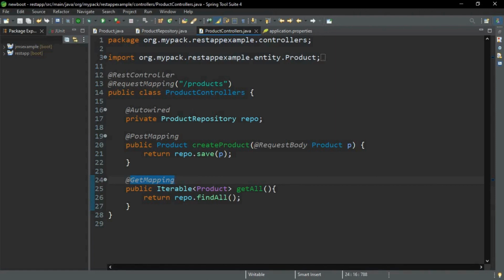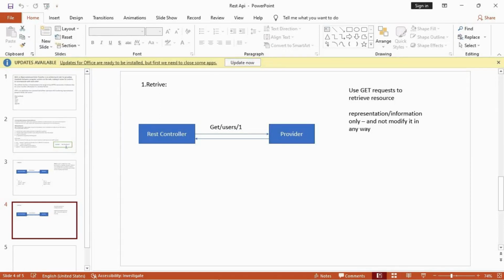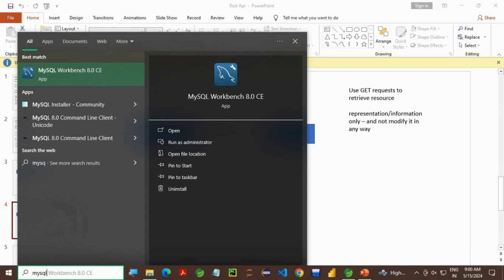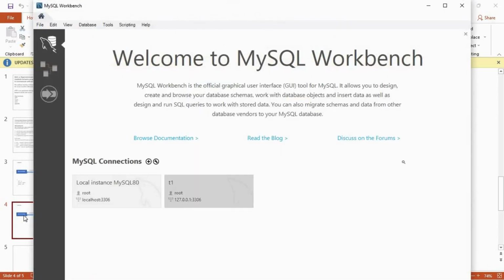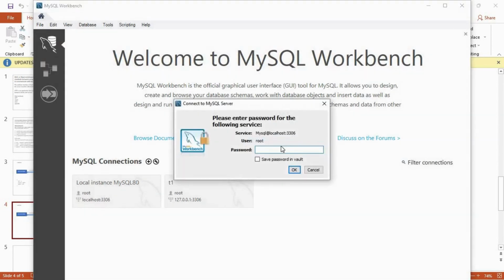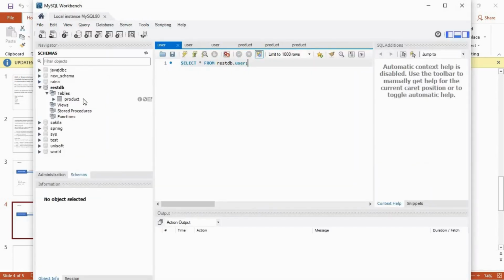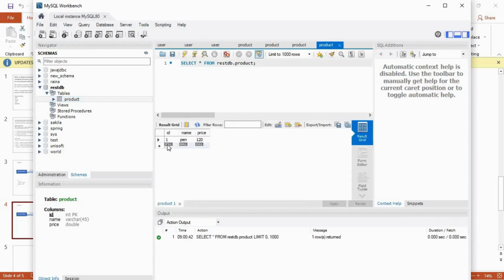Now, as you know, we just need to go and check what data is in my MySQL Workbench, inside my schema. Let me just tell you, I think I have only one record, as you know from the previous video lecture. So here is my table. As you can see, I have only one record, one pen 120.